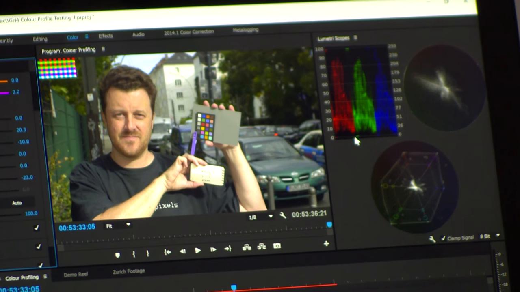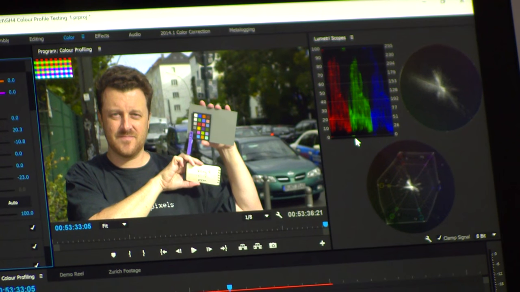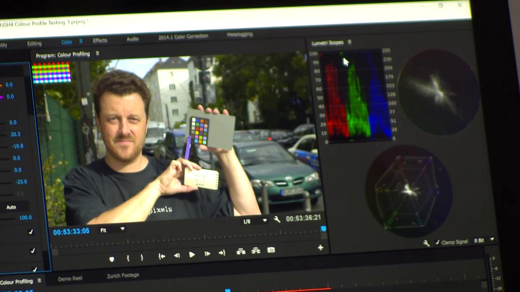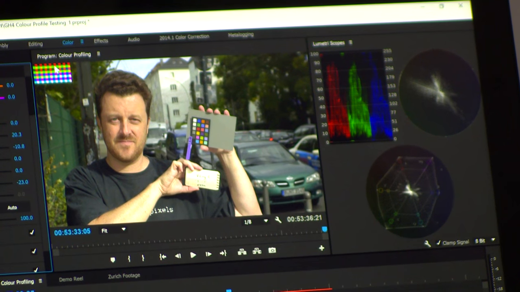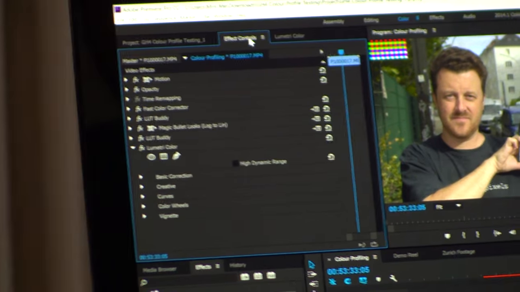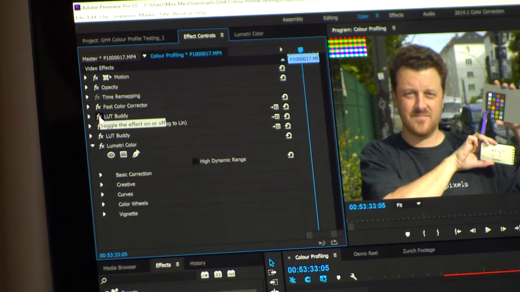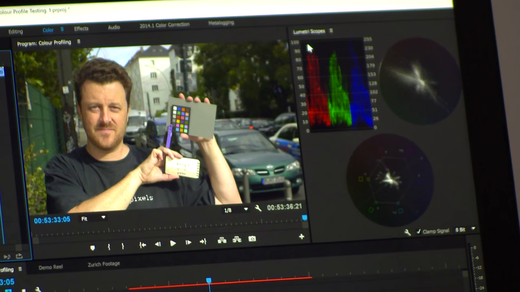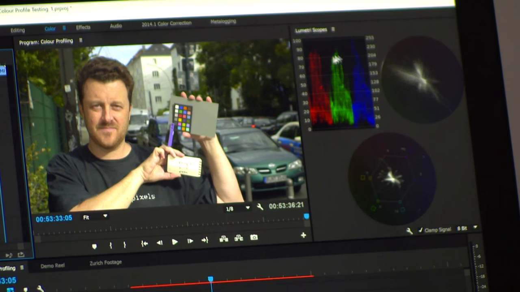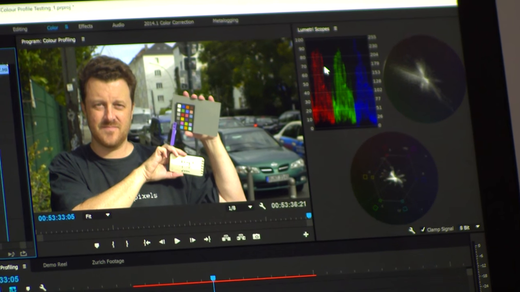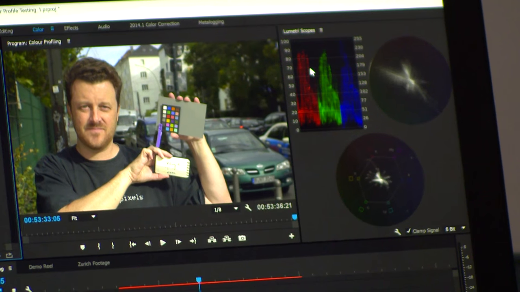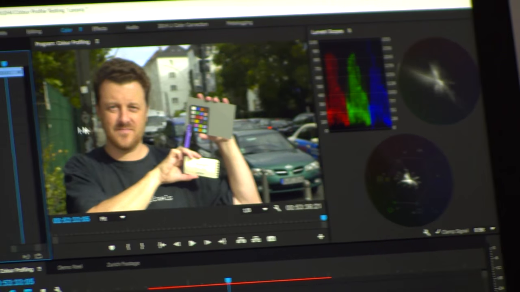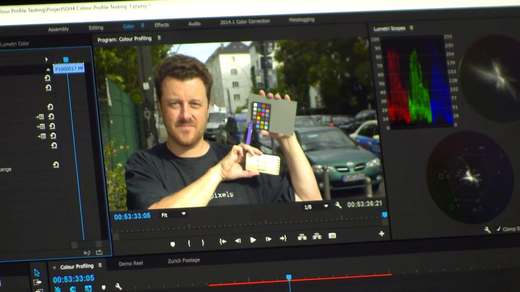You'll notice here at the scopes that it appears that there's some close to clipping values on the RGB channels. What that is, is the color matrix from the LUT Buddy here. So I'm going to come over to the effect controls, and if I turn off the draw pattern and come back over to the Lumetri scopes, you'll see that now they've just disconnected that effect, that all our images are within the 0 to 100 lines, there's nothing clipped at either end, which is how you want your image. You can use curves later on to create shadow depth and things like that.